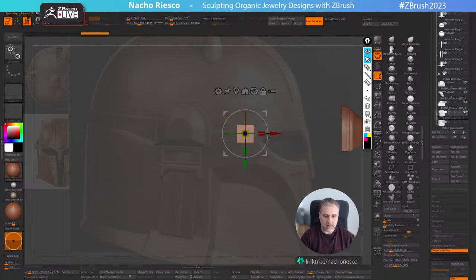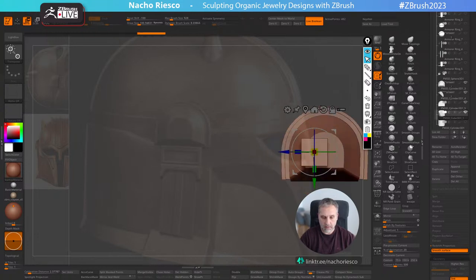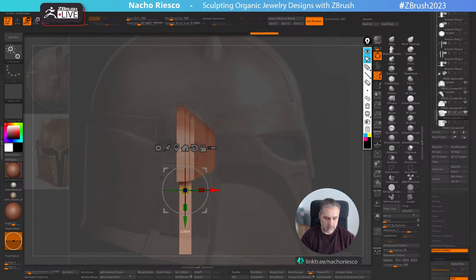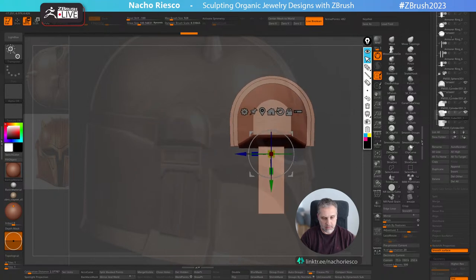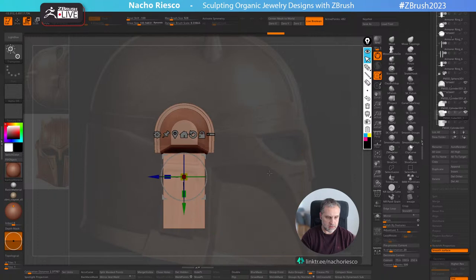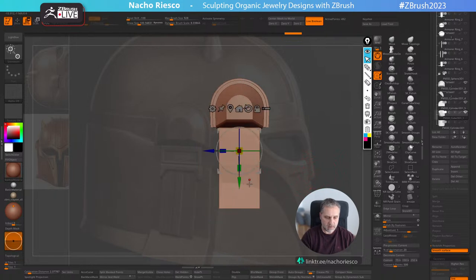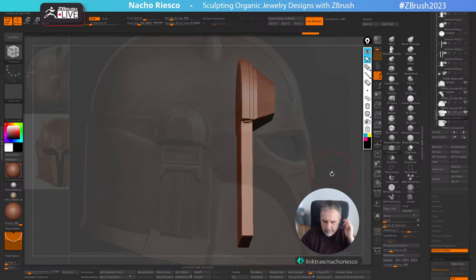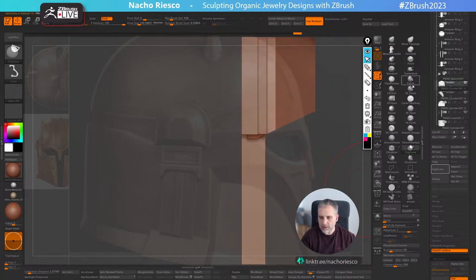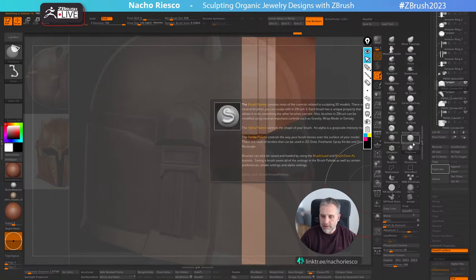Cube needs to be here, in the middle. Let's make it longer. Let's push it to the back. Make a grading on something like this. It's going to be necessary to make this long, more or less. As I was saying before, they are not definitive forms. We are going to need to work on them once we need to adapt it to the ring.